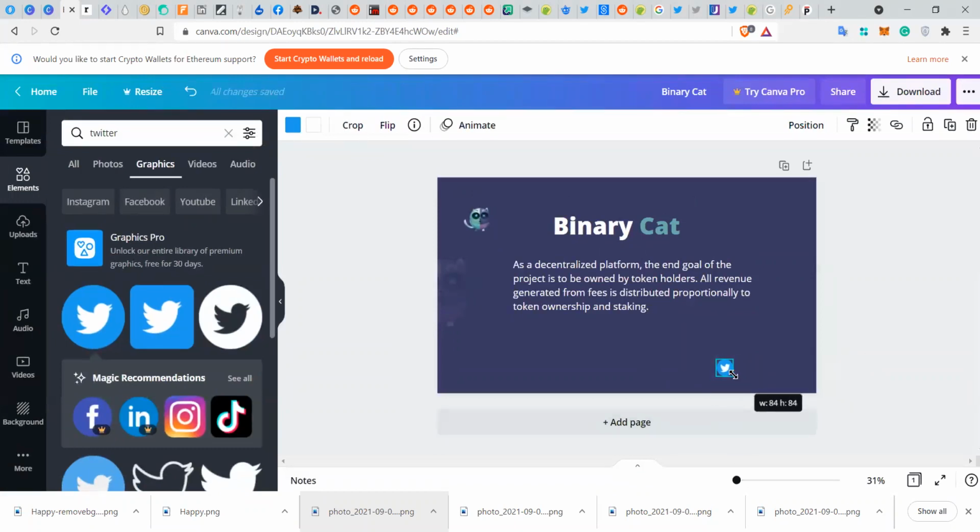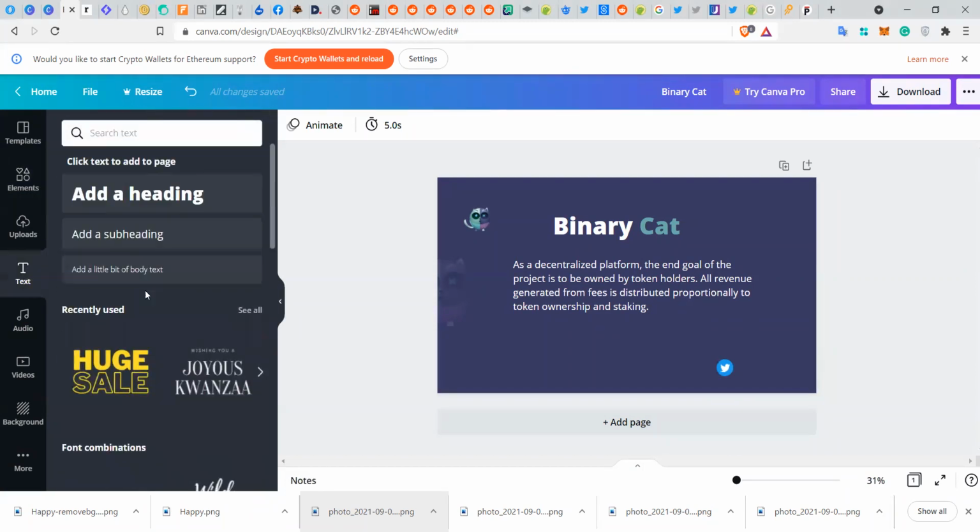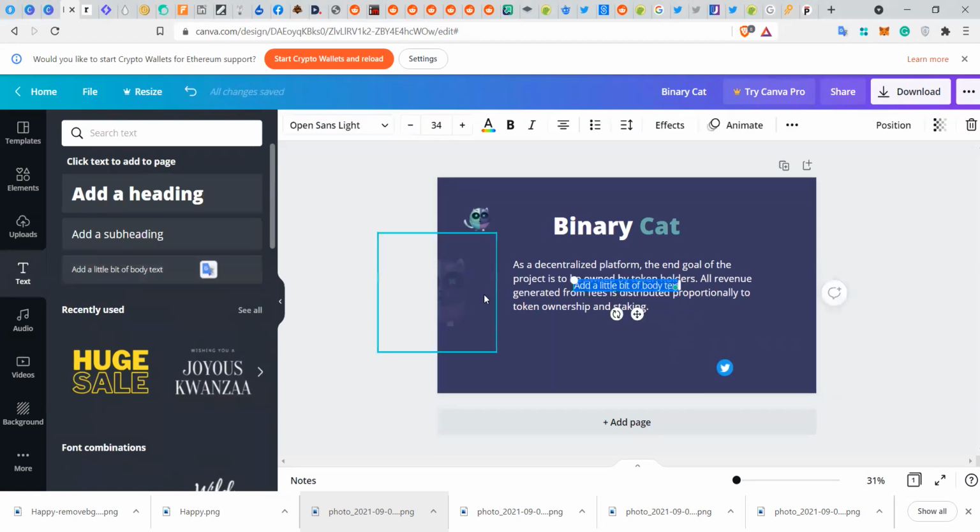Reduce this. Okay. Then go to your text. Make sure they are aligned very well. Click on a little, add a little body of text. You bring this down here. Reduce it.